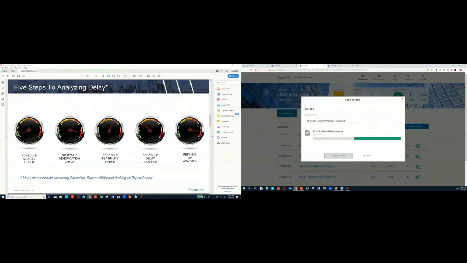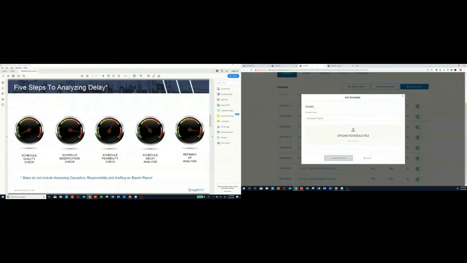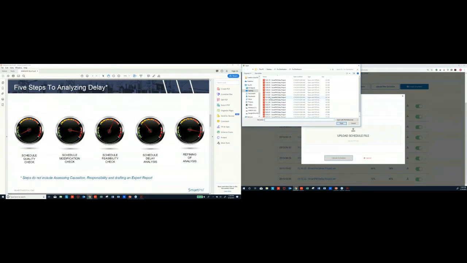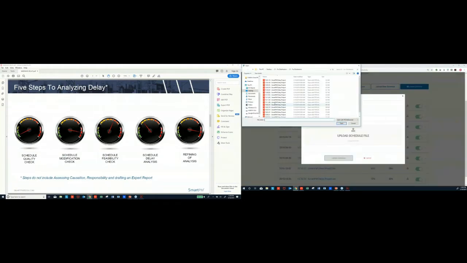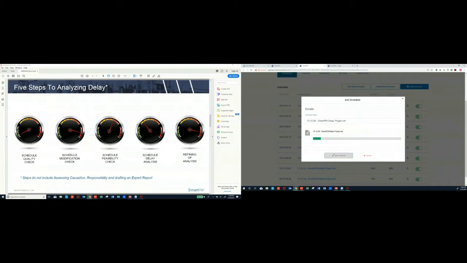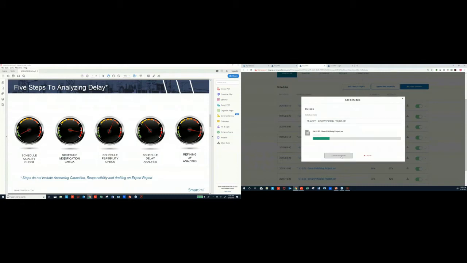If that's not there, then our analytics are going to be off because of erroneous critical paths, schedules that aren't actually reactive enough and can become easily compressed. Not enough detail is usually an issue, so we need to look at that. And usually when you get a bunch of schedules, you've got to look at the baseline, and then you've got to watch it over time and make sure that the integrity that was in the baseline is maintained at every update.